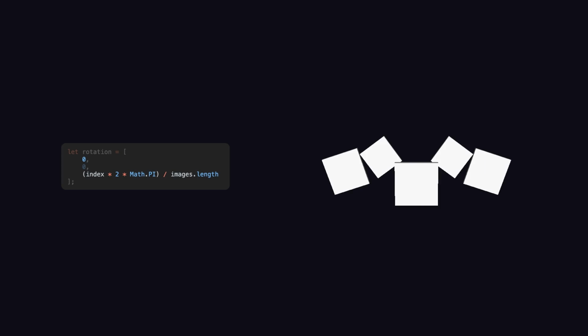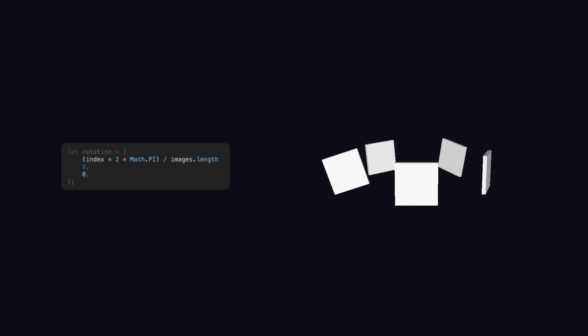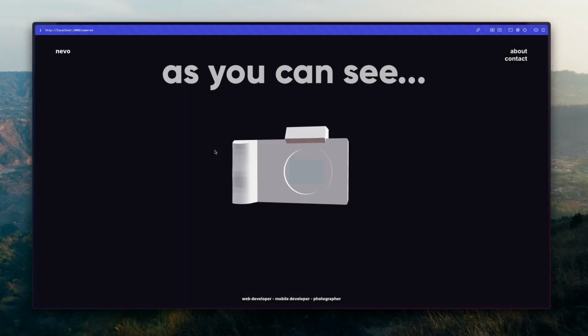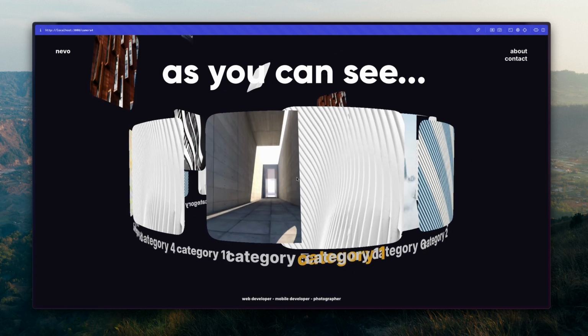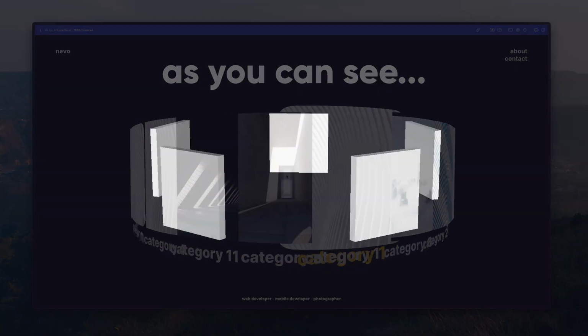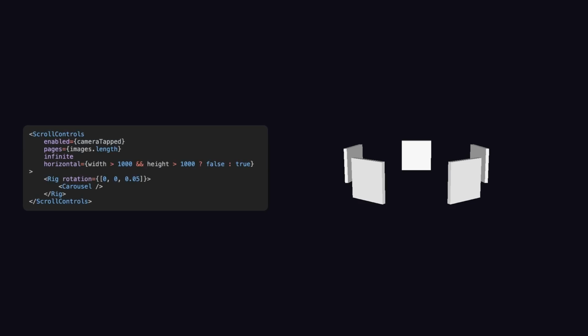Only difference is that we don't use Math.sin or Math.cos here. We put all of this together, we have our planes perfectly aligned and positioned in a circle. Lucky for me, scrolling is relatively easy to achieve with the help of drei. The library comes with a ScrollControls component and a useScroll hook, which will handle all of the heavy lifting for me.